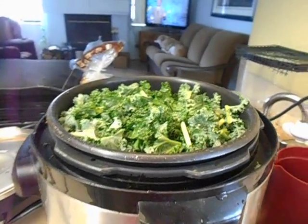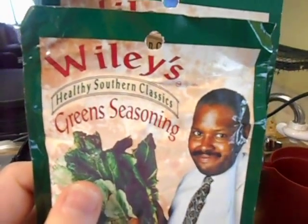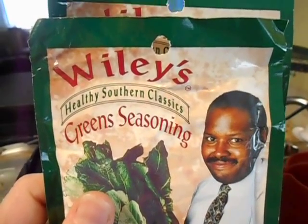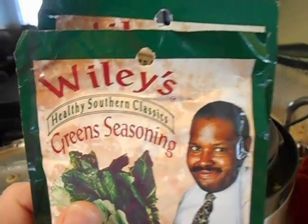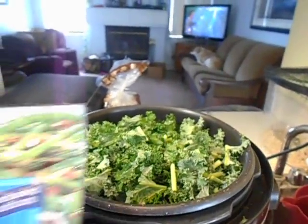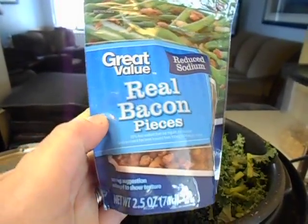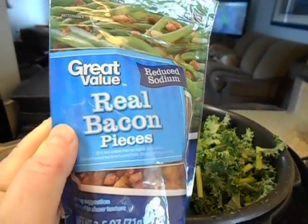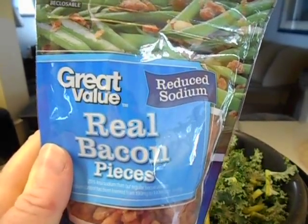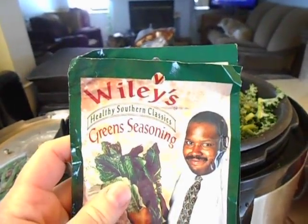But what I do as well is I'm going to add Wiley's Green Seasonings. Because this is a big pot, I'm going to add 2 packs of this. So we have a good seasoning mix. And that's all the seasonings I add. And then tonight I'm also going to add some real bacon bits. And I don't use imitation, I only use the real stuff. And as you can see, it's a great value. So it's reduced sodium because there will be enough sodium in this stuff.